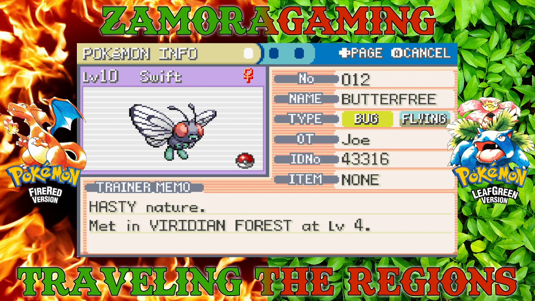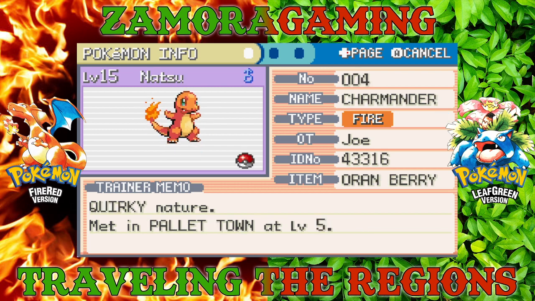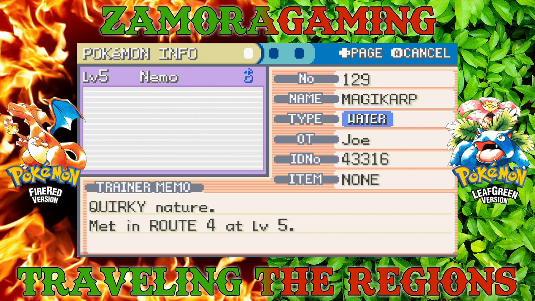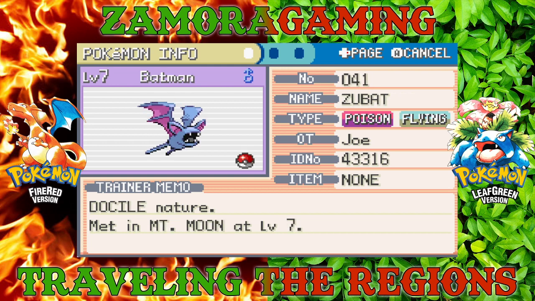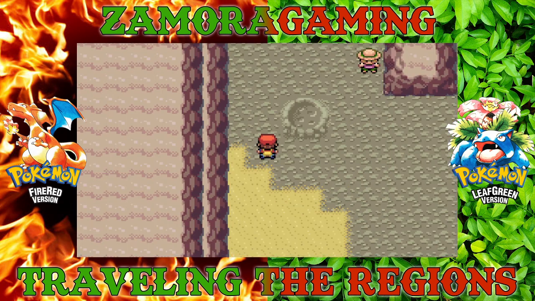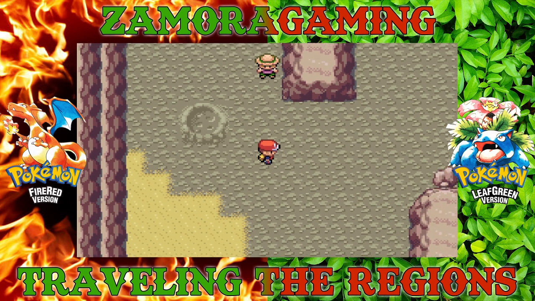Alright, so we got Hasty, so minus defense plus speed. We got Quirky, which I believe is a neutral nature. We got Impish, which is, oh, that's actually a good one. It's special attack plus and physical attack down. And then we got another neutral nature of Quirky. And Docile, I also believe, is a neutral nature. So, it is what it is. I don't think we got an encounter on the other route, though.